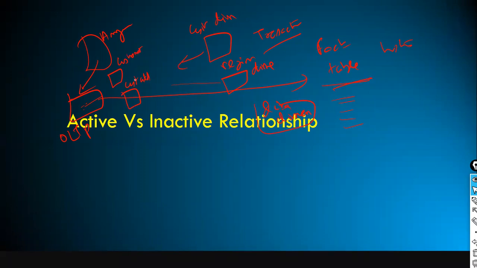In the OLTP system, they divide a single table into more than one table. The reason is they want to store less data, so that when you do the join, the performance will be faster. But when it comes to the data warehouse, we combine these two tables into a single table. It's kind of denormalization. In the data warehouse, we do some denormalization: instead of two tables for the customer information, let us combine them and put it in a single table. So this is my customer dimension. This is called denormalization. For the customer dimension, the source data comes from the customer master table and customer address table. We designed the table in such a way to hold both the customer details as well as address details in a single table. All the dimension data comes from the OLTP system.